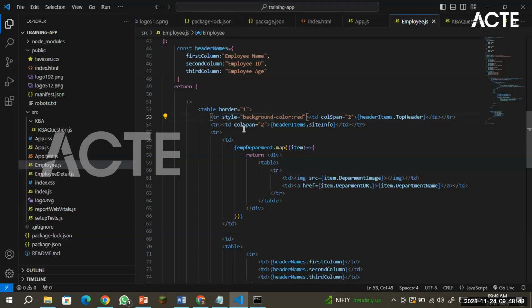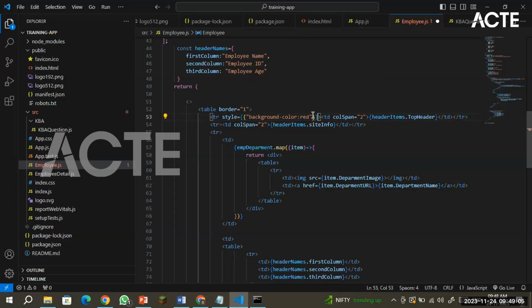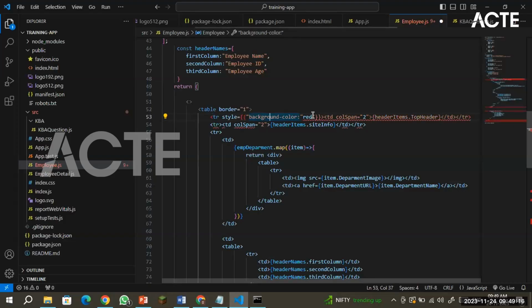So in which format does it want the style? The value of the attribute should be in a string, but the attribute should not be a string.